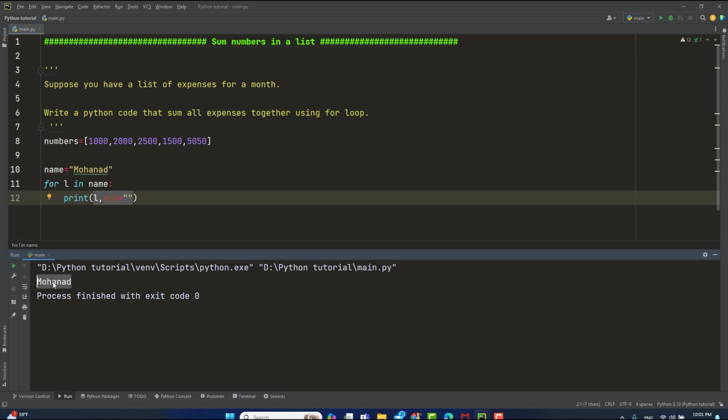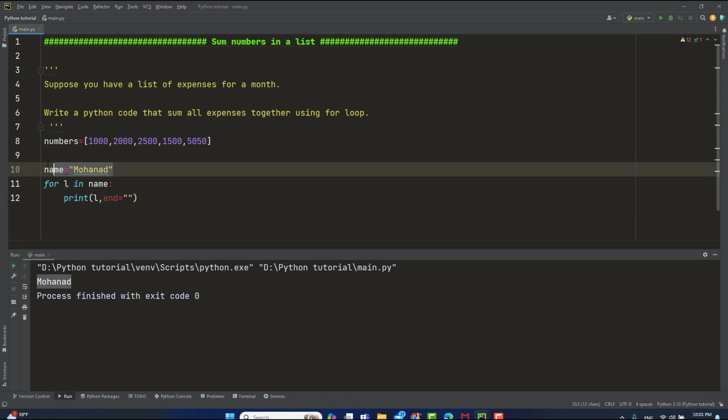Okay, so we can iterate even outside range. I can also iterate. Why do I introduce this?